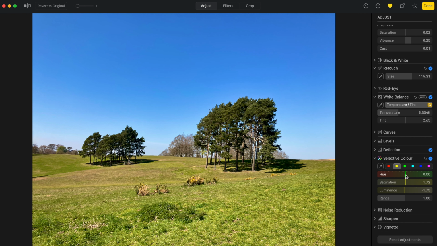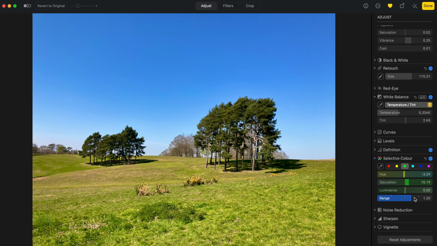So let's just darken it a bit and make it a bit greener. Because it's grass, we're going to adjust the green. Let's bring the saturation up a bit and let's make it a bit bluer. No, that's not quite worked. A little bit more yellow. That's quite nice. And just a touch darker.